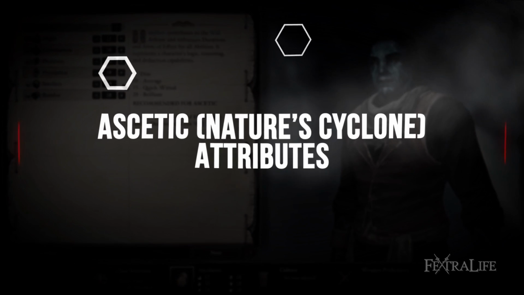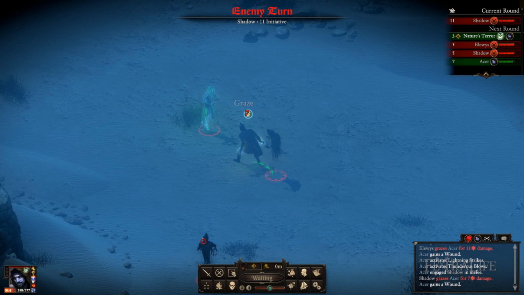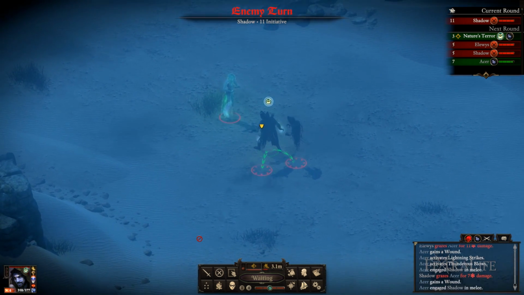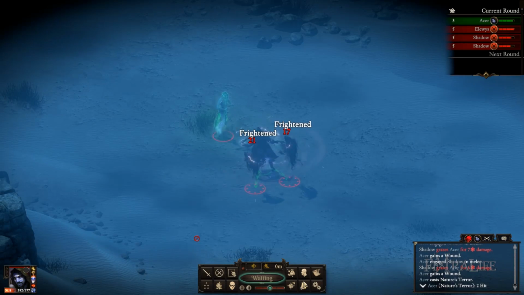In this section, we'll cover attributes for the Nature's Cyclone build and explain a bit about each and why it's needed or why it's important. This build needs a mix of intellect, constitution, and might. Perception doesn't hurt either to improve accuracy, but resolve and dexterity are not needed, regardless of what game mode you are playing.